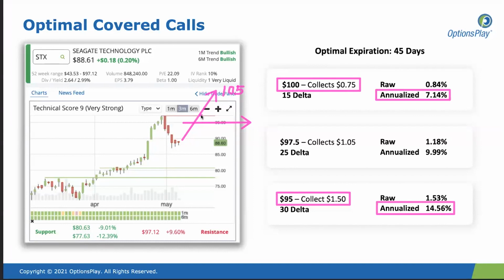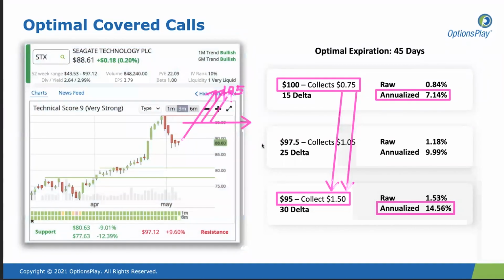It doesn't matter how much the stock goes up by, you sold your stock at 95, which means that any potential gains above 95, you do not get to keep, because you wanted the extra 75 cents in income to get the highest amount of income. For basically 75 cents, you've sold off any potential gains above 105.